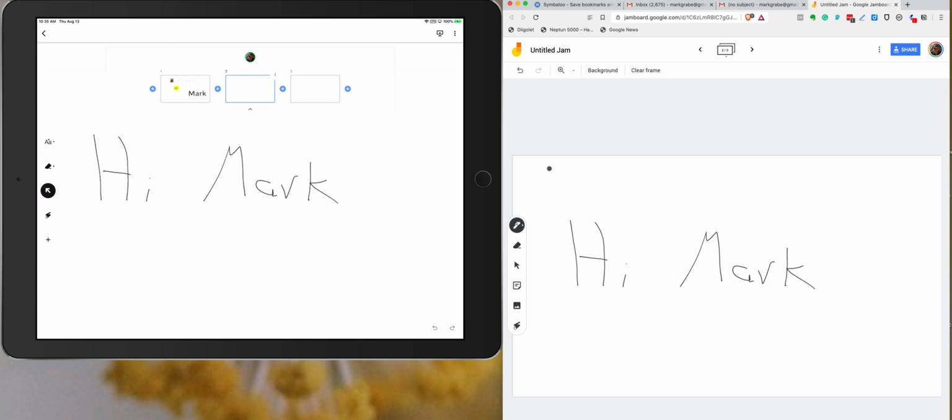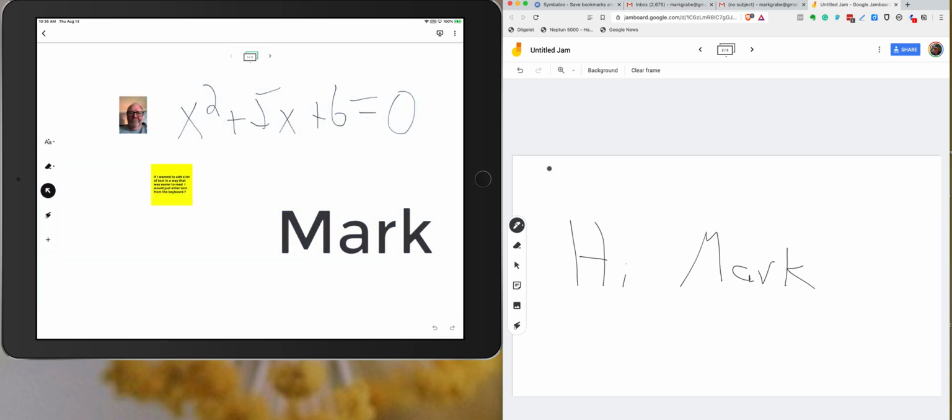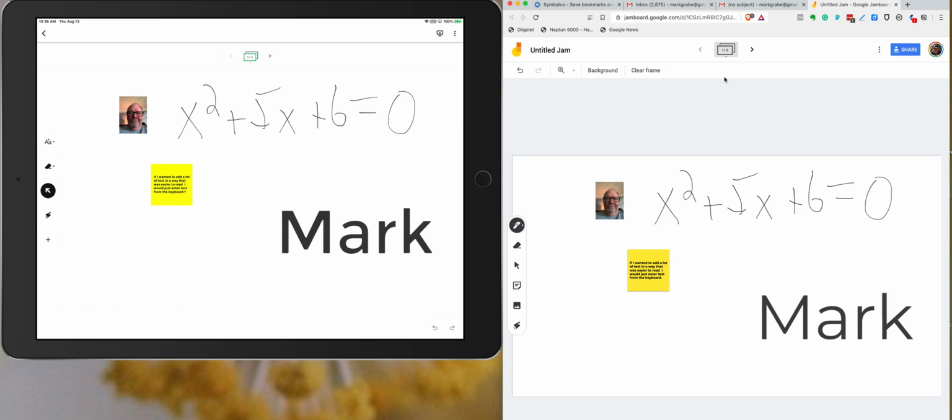And, you know, so what I'm saying, maybe not clearly, is students could be working on different frames simultaneously. And I think that's a very interesting feature. Let me move everybody back to the first frame here. Keep trying to touch on my own screen.